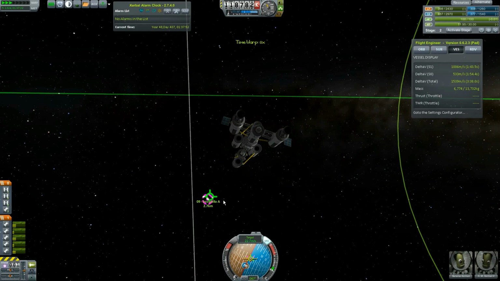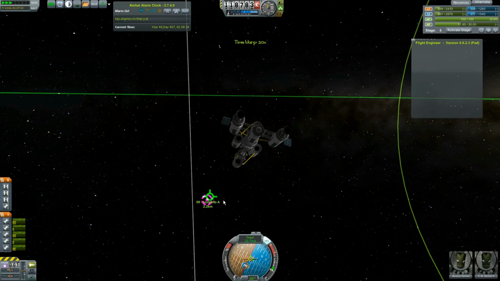Okay. We are almost in the physics window, and we're going to have the super slow down here. There we go. And... hey! Come on. Don't crash the game. I said don't crash the game. I think I just crashed the game.